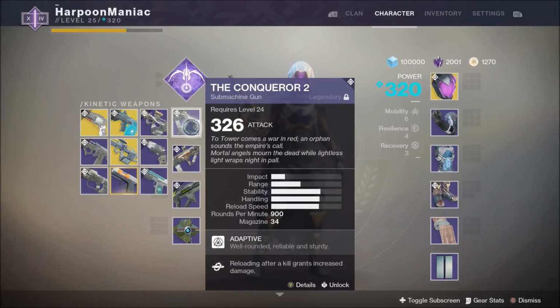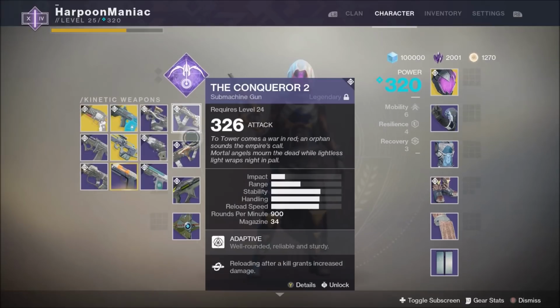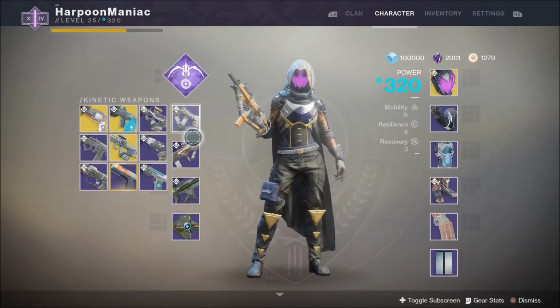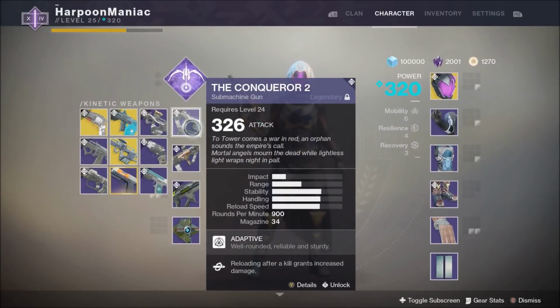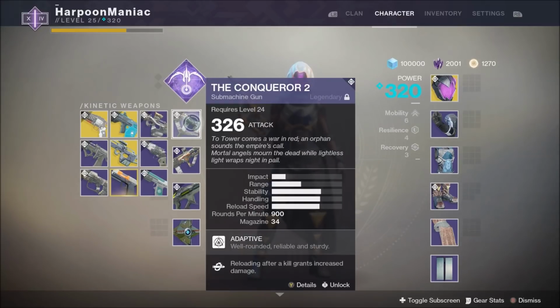So I'm sitting here trying to figure out why I like the Soul Pariah 6 so much more than the Conqueror 2. I mean, from a stat standpoint, range and stability are about the same between the two. The Conqueror actually has more impact, at least according to this bar here. And then the Conqueror has better handling and reload speed.